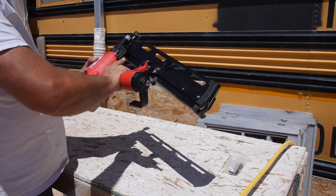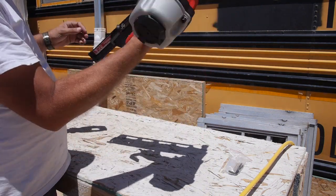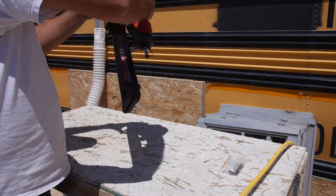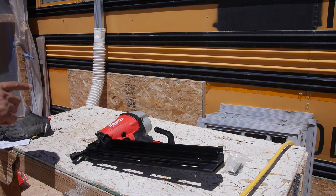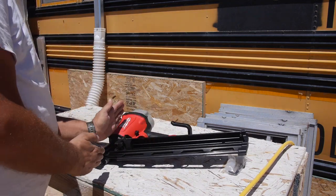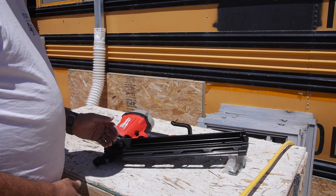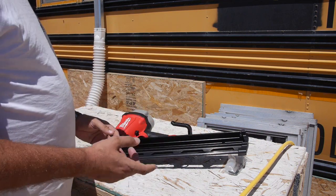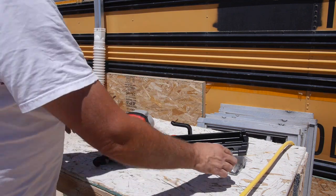It's remarkably light. I would have expected this to be really heavy. So this is a 21 degree framing nailer. The degrees is basically the angle between vertical and the chute, so different kinds of nails are in different degrees. Like the brad nailer is straight out sideways. Some of them are steeper. I think as much as anything it depends on the shape of the nail head, as how far they can space them is kind of the idea.